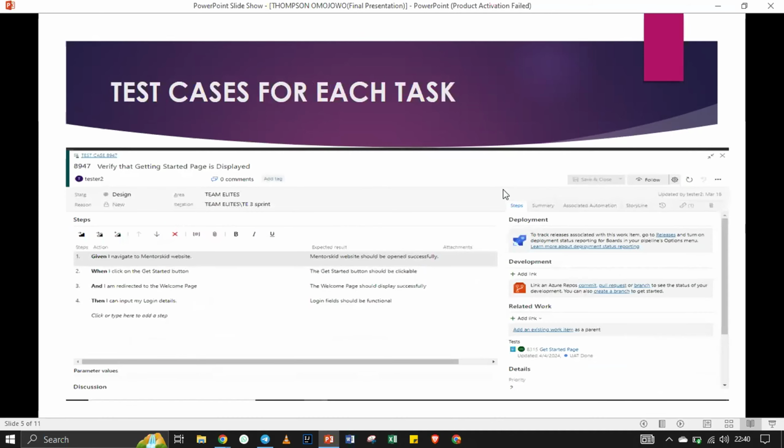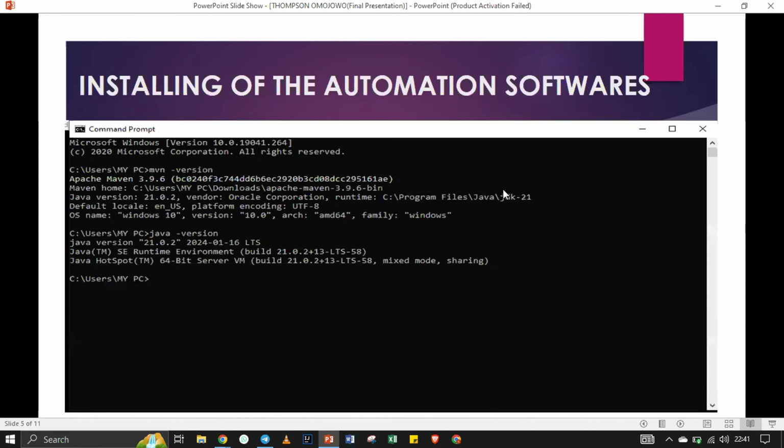Then next, these are another. I think this should be for sprint 2. Yes, the installation of software. When installing the software, there's this command prompt we are given to verify if it was installed well. So this is my own artifact after I've installed those software, and this is confirmation that they were installed.